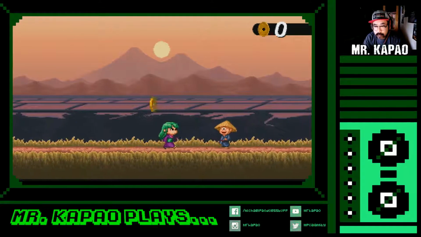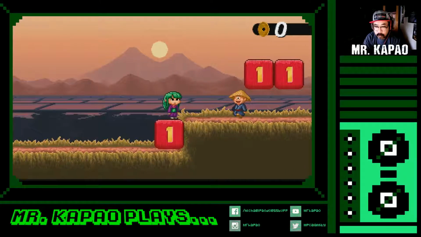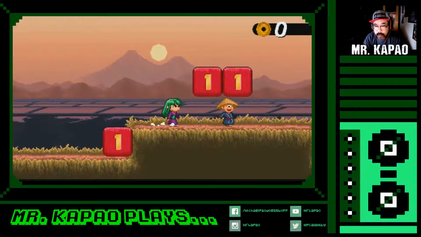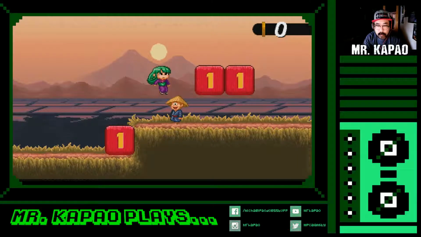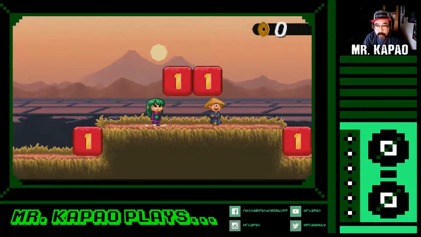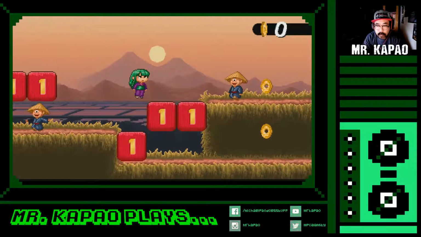Oh! How do I... Can I shoot? Punch? No. I just jump. Oh, maybe it's like Mario. You're supposed to jump on him. Oh, guess not. I could jump on them, but they don't die.